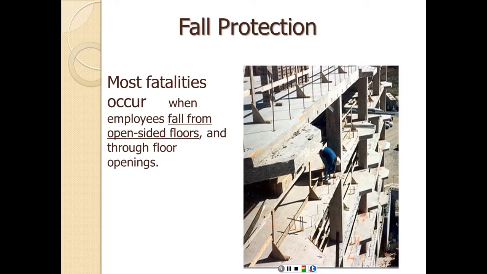Most fatalities occur when the employees fall from open-sided floors and through floor openings. This is very dangerous. We have several hazards here. We have a hazard of impalement because of these rebars protruding from the slabs like that. So if that person falls on the rebar, they can penetrate their chest and kill them. This is an open end. Obviously, he's standing beyond the guardrail, which does not have a mid-rail. So several violations here. He does not have any fall protection devices.